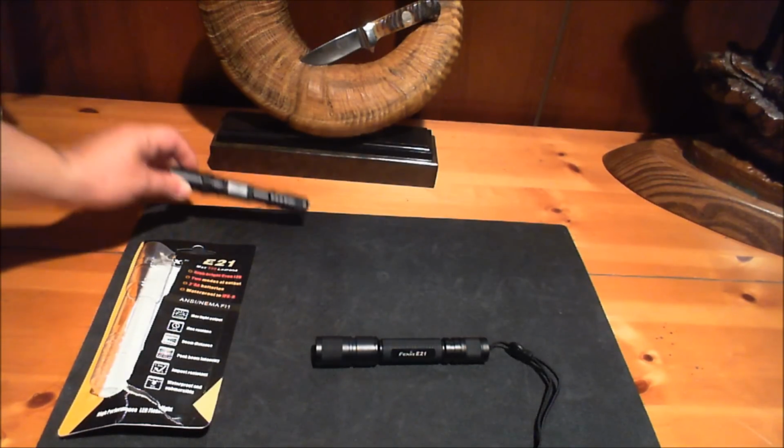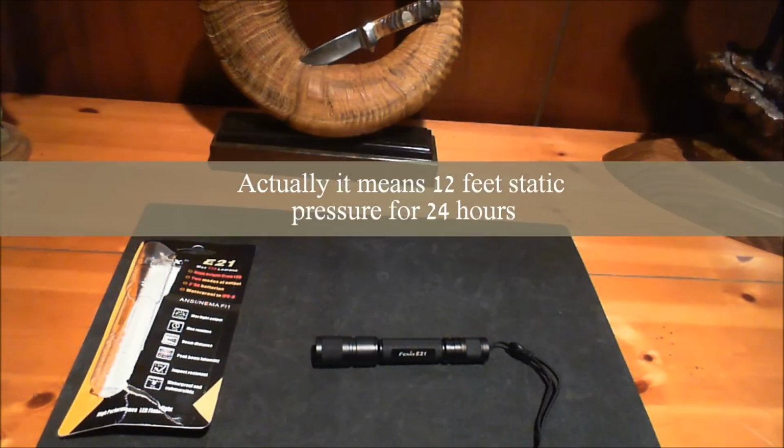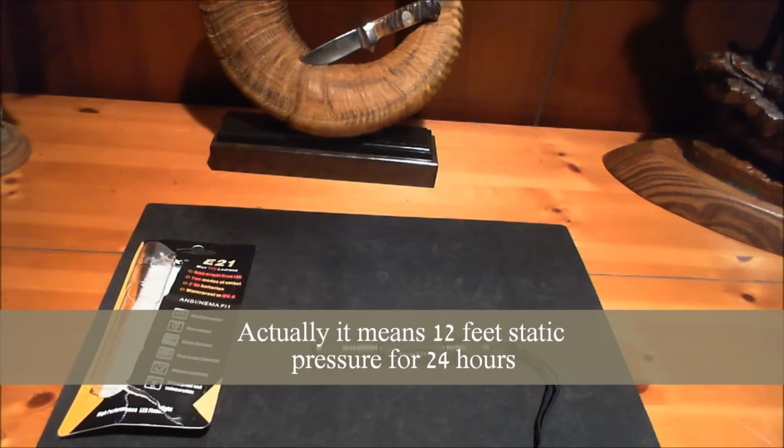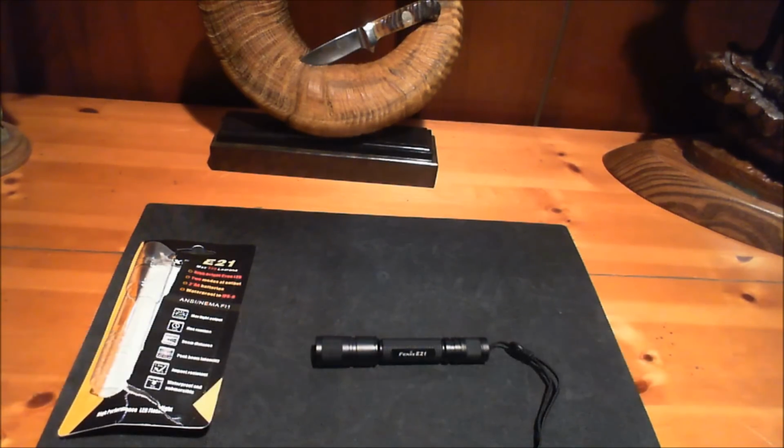It's waterproof, just like the Fenix LD20 is. Bam. Out to 1 meter, or 2 meters, for I think 1 hour. It's that IPX-8 rating. It pushes out, like I said, 150 lumens.